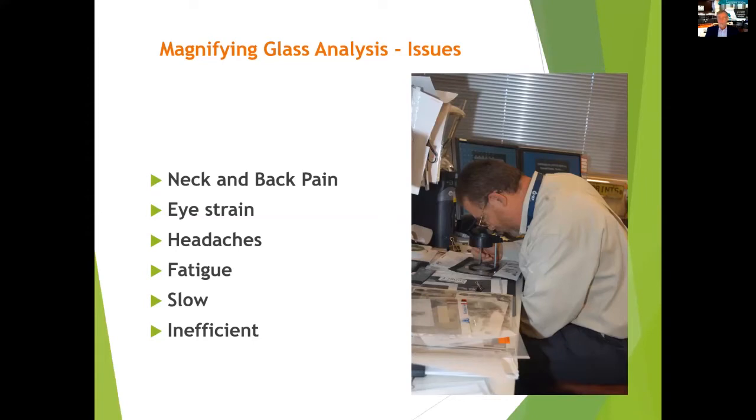I was spending maybe 4 to 5 hours looking down a magnifying glass. Now, I have to tell you, I'm quite fit. I used to run, I used to play squash, I went to the gym, but it didn't save me from terrible, terrible eye strain. And I suffered pretty badly from that, and I was looking for a new career, in fact. And so I'll explain what happened that precipitated the digital solution I came up with, but that was one of the main ones. I was trying to save my own career, basically.